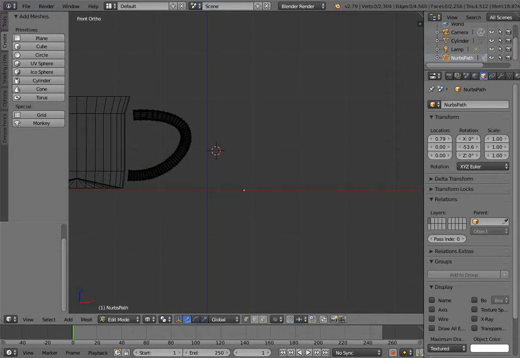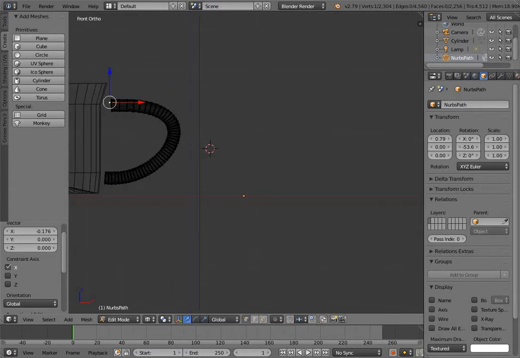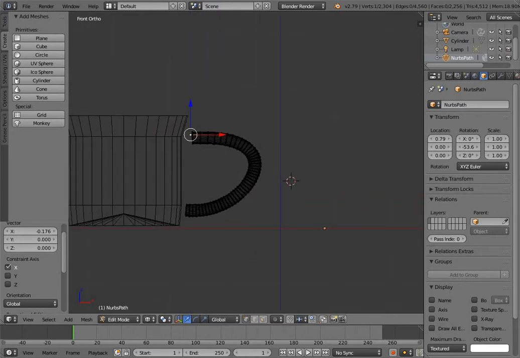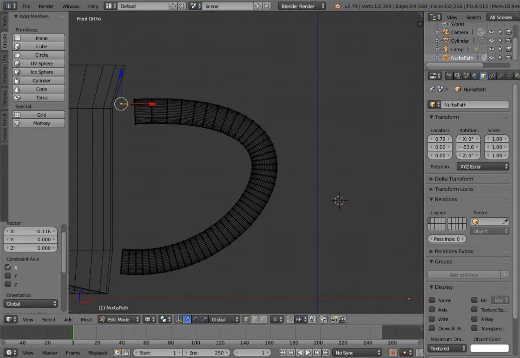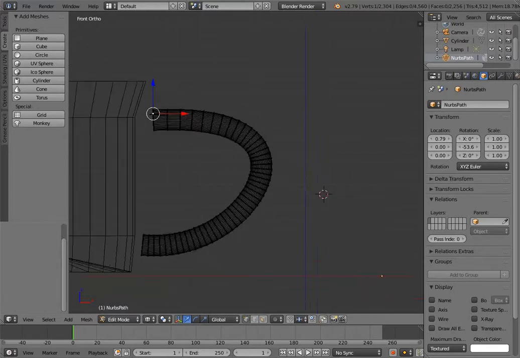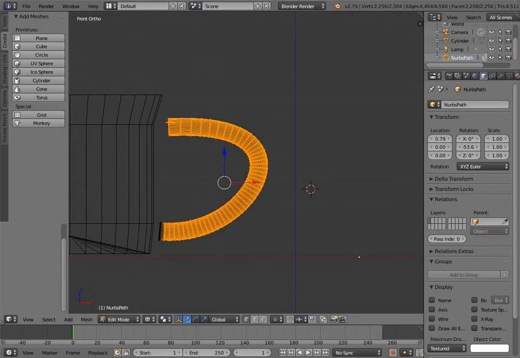Alright, now we're going to go back to edit mode, and after we go back into edit mode, we're going to select this entire thing here. Actually, not yet. I'm going to just push, oh come on. Oh yeah, that's right. When you make it into a mesh, you get all these little things to do. I forgot, I gotta, like this, click the whole thing. Oop, I forgot that part of the handle down there.